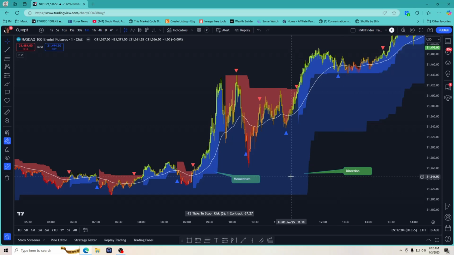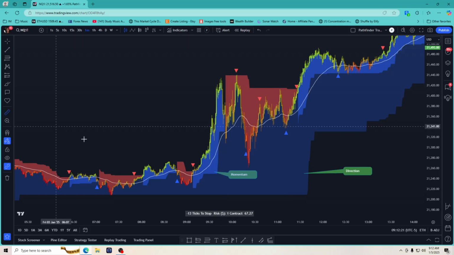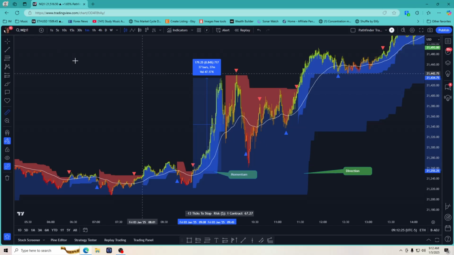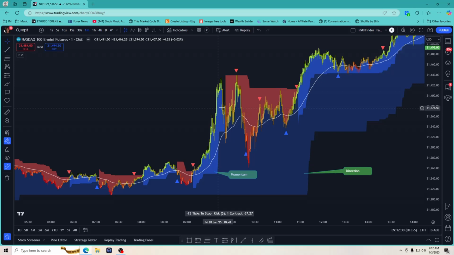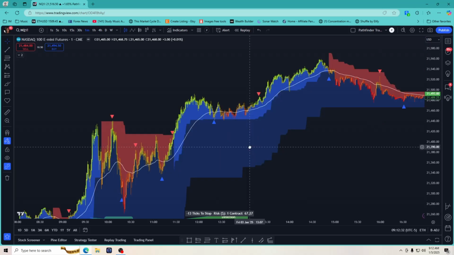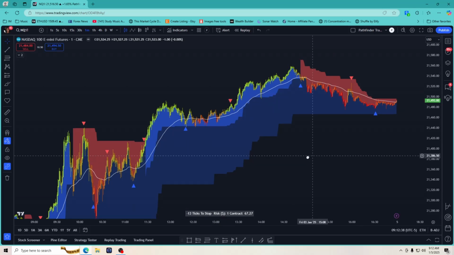I'll say it again, when direction and momentum are in confluence, or they're the same, those are going to be your best trades. For example, you can see the movement in here is small, and then right here the market starts to take off, and this moved quite a lot. This was a 700 plus tick move in the market in favor because of that momentum. And again, you can see this market just continues to rise with that momentum and direction being the same. It goes red here, and you can see the market begins to pull back.